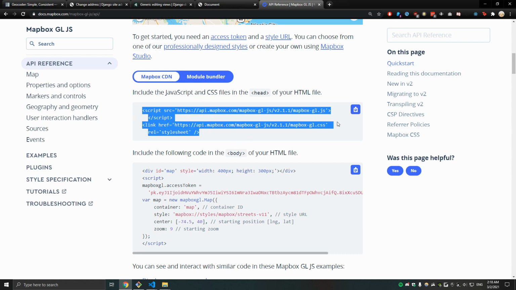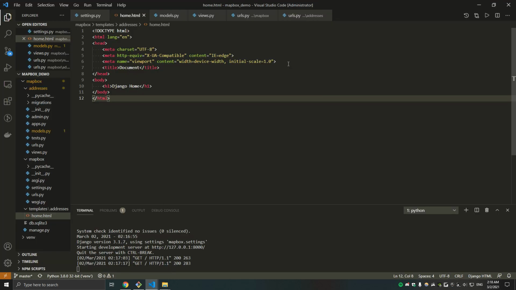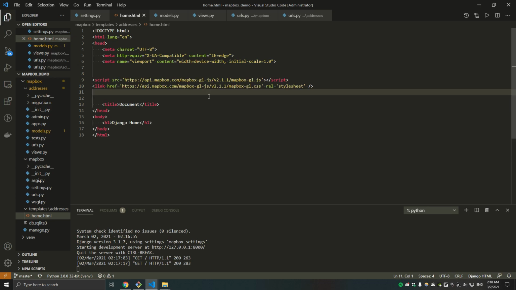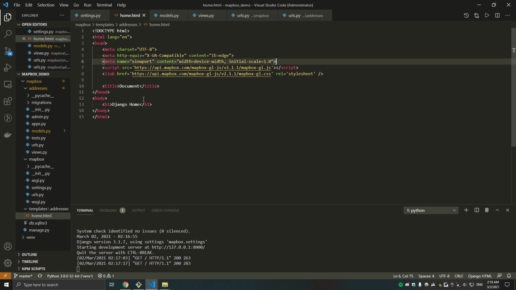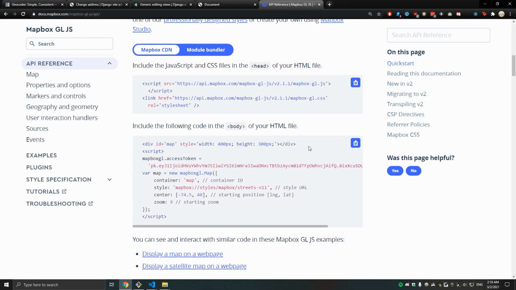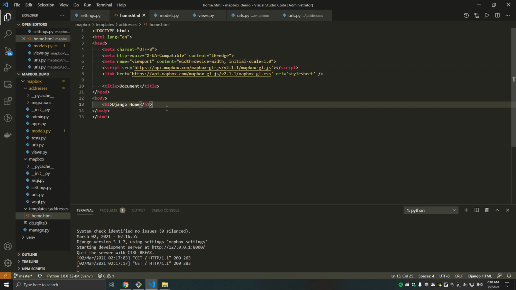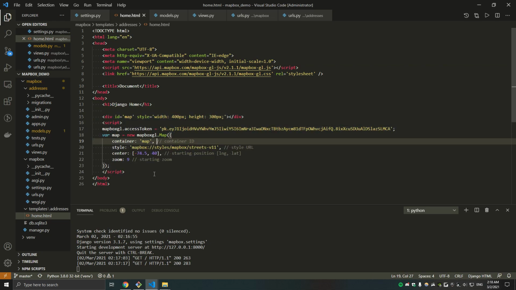And so go down, it says include the JavaScript and CSS files in your head. So we'll just go ahead and do that real quick. I'll just copy it, and in my head, down here, right above the title, I will put the script and link. Cool. And it says in your body, include the following code. So I'm just going to copy this and place it right underneath my h1 tag.